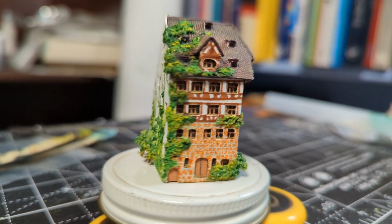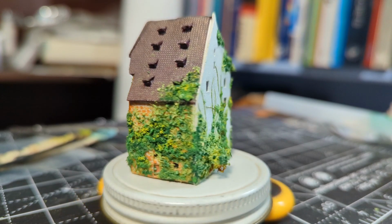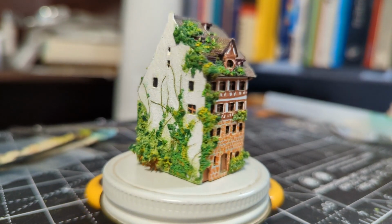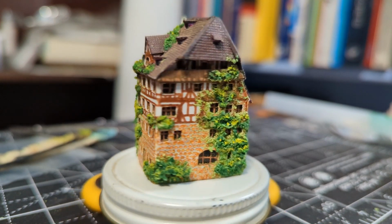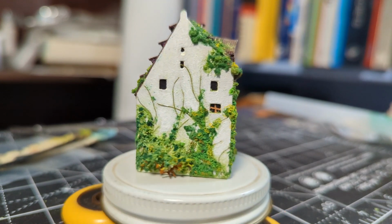I'm going to call that done. I could have gone more overboard on the plants, but I decided to not go too crazy with it. I think it looks plenty overgrown, and I think it looks great.